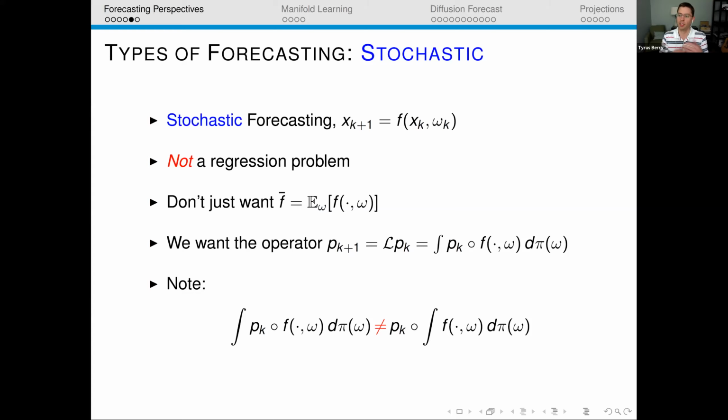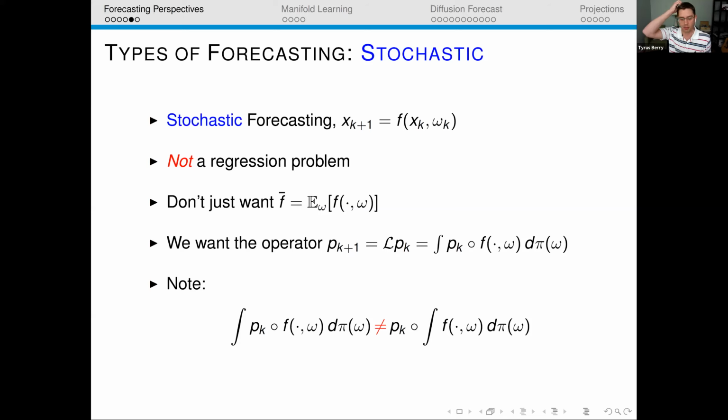So I just want to say that, while there are these powerful regression methods, I think those need to be adapted. Like things like neural networks, there must be ways, or I'm hoping there are ways, to maintain the power of those methods, but somehow adapt them into full stochastic forecasting methods, rather than just doing a regression and then trying to use an ensemble forecast. I mean, that's one possibility, but I think when you talk about stochastic forecasting, it really becomes an operator estimation problem.